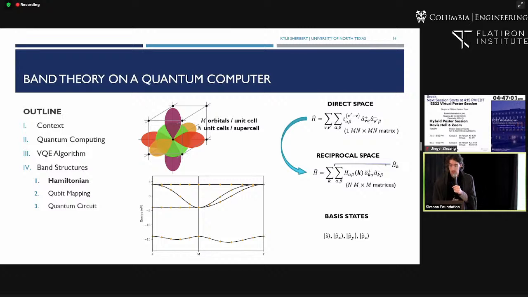To be clear, classically, you would do all these things still. And well, diagonalizing the 10 by 10 matrix is just doing some linear algebra to diagonalize the 10 by 10 matrix. It's very easy to do, but the point of this is to do it on the quantum computer. And so the next step is to map the Hamiltonian and the computational states.